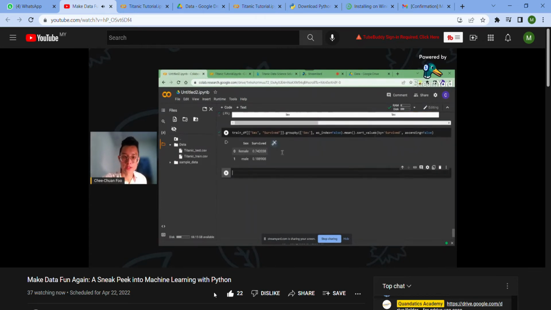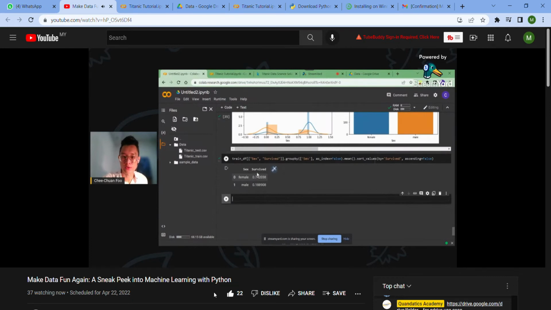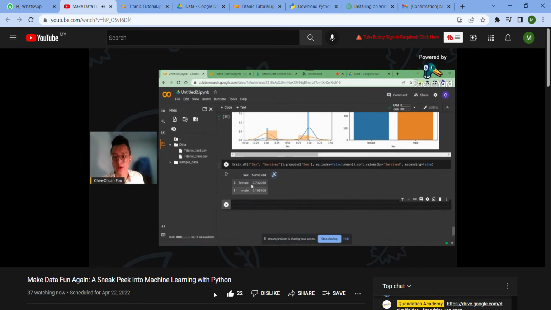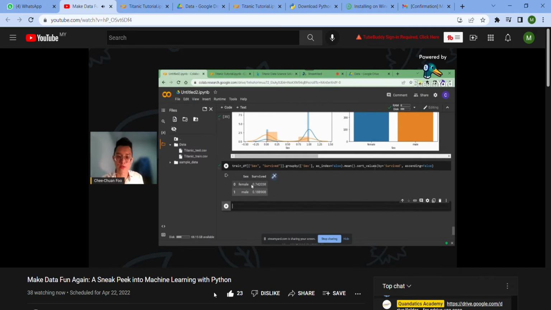Okay, here we can calculate the survival rate in numbers. 74% of females survived, 80% of males survived. Okay, so there's an obvious difference in the distributions of survival rate. That is telling us that this feature is very, very important for our prediction.